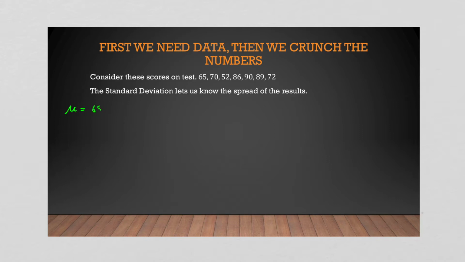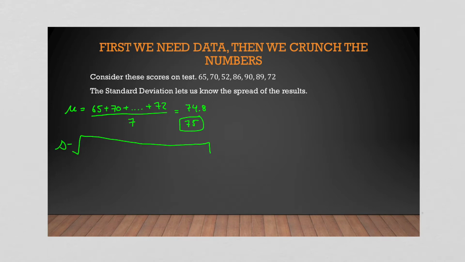So we're going to add all these things up, and I'm going to shorthand this by saying this plus, and then all the things added together, then plus my last number, and we're going to divide that by the number we have, which is 7. And we end up getting an average of 74.8. But for the sake of the calculation here, I'm going to round that up to 75 because it's going to make things a little bit easier. So there's our average.